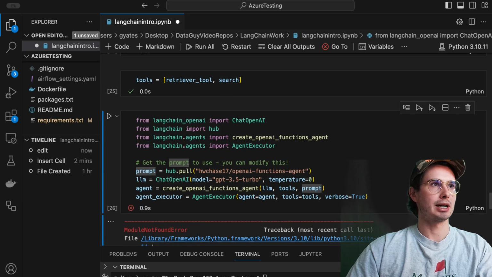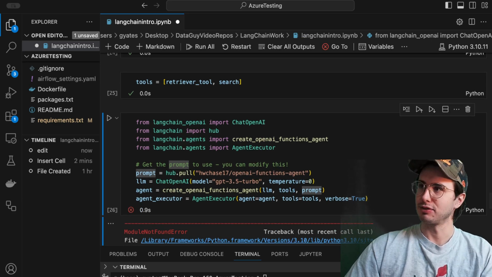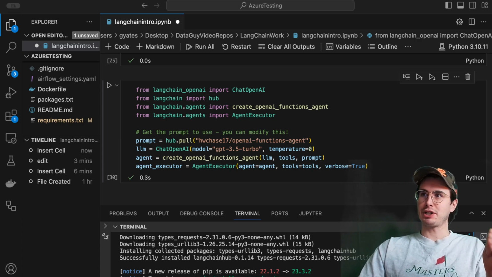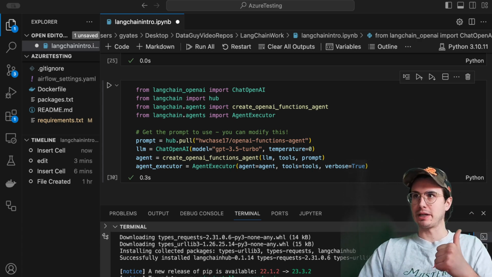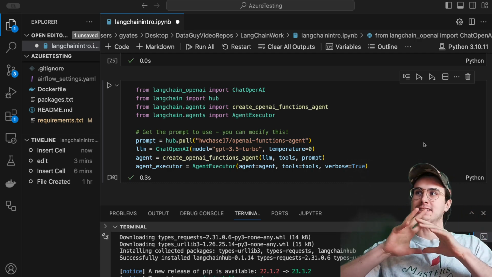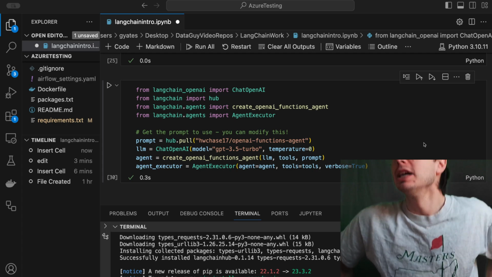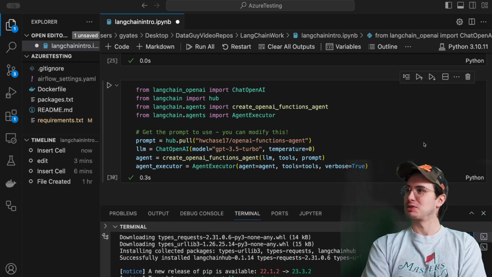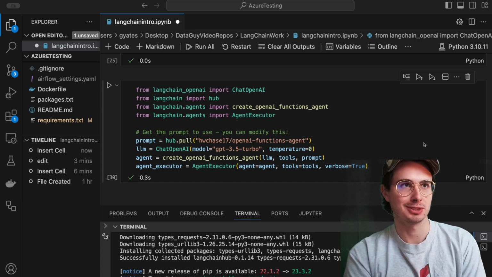Boom. So, no module called LangChain Hub. So time to figure out how to fix this, and I'll be right back. Cool. So I just had to make sure I installed LangChain Hub in the right environment. And I also had to export an OpenAI API key. Did it the exact same way as I just did it for the Tavily one. And I assume if you're watching this video, you probably know how to interact with the OpenAI API, so I won't bother slowing this video down with those processes.